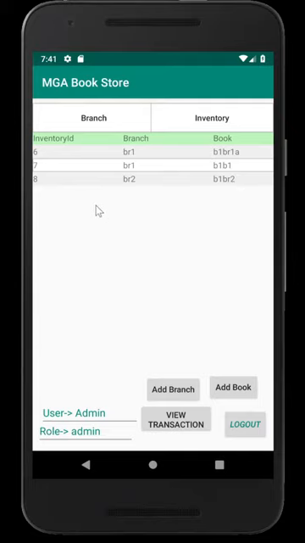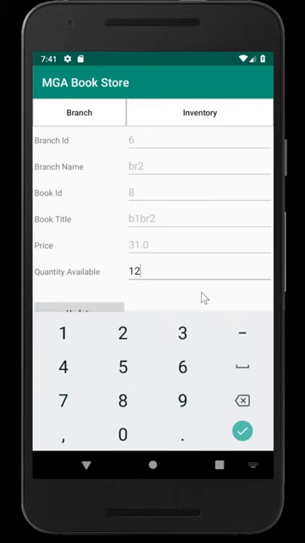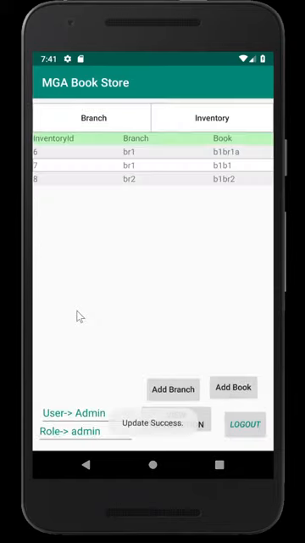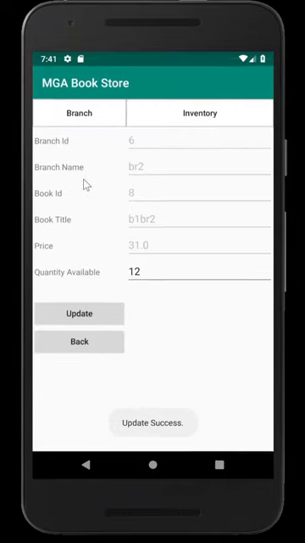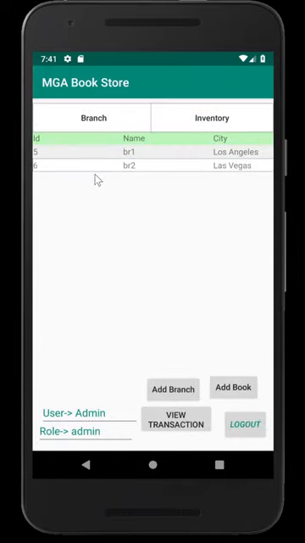So we can manage the count of the books. Like for example, this book inventory already exists. You can change the quantity, maybe like from 10 books to become 12 books. You update. So this is book 1 branch 2. So update that, become 12. So come here again, there are 12 books. You can go back. So this update of quantity even the branch manager can do. So this feature is available for both.